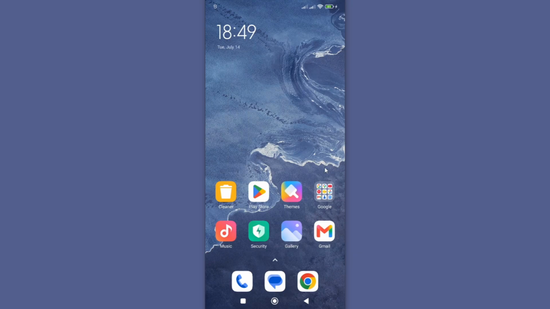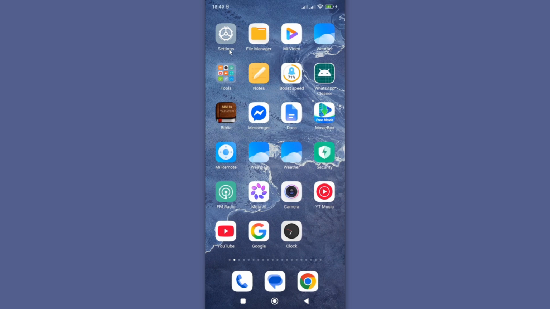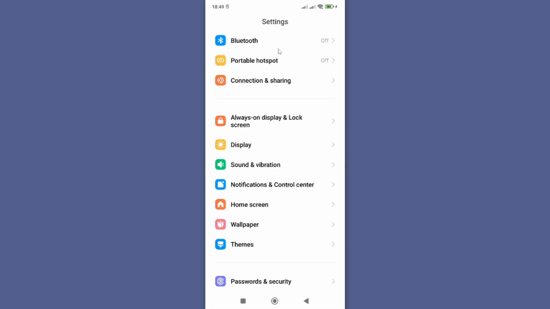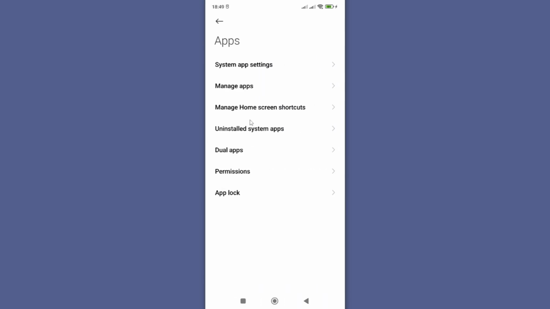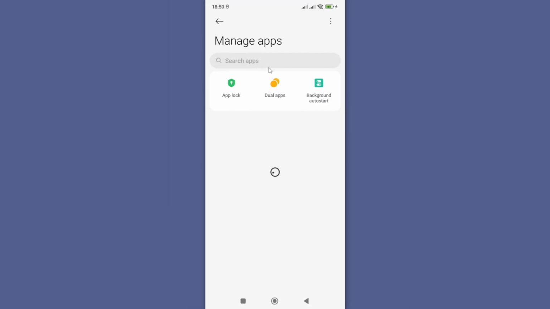First, if you know you don't have any issue with your phone and you are indeed running a Google device, then the problem might be with the app. And for that, we need to troubleshoot the app. To do this, just go to settings, and from settings look for apps. Now under apps, look for manage apps, and this will list all the apps you have on your phone.